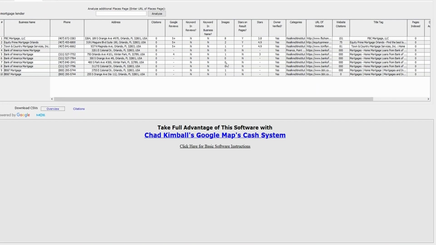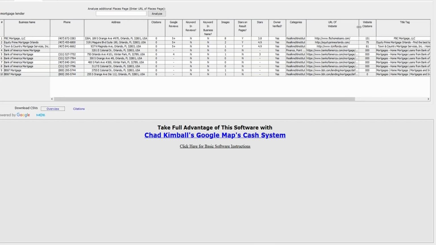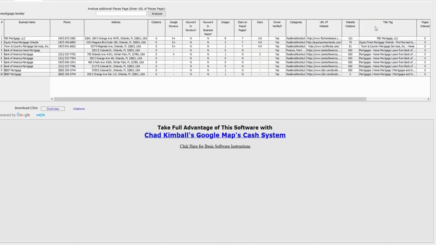You will find sometimes that even some businesses have been placed in the wrong category, or they might not have a website associated with the GMBs, which is a good find, because then you can actually just easily outrank them.